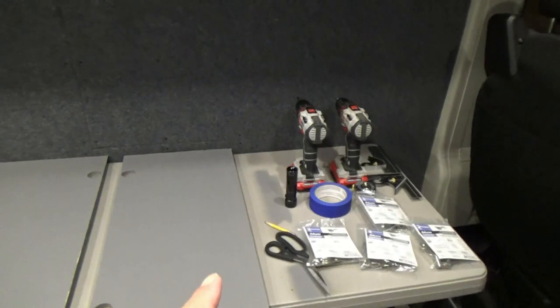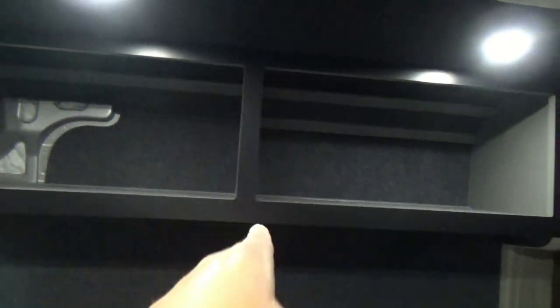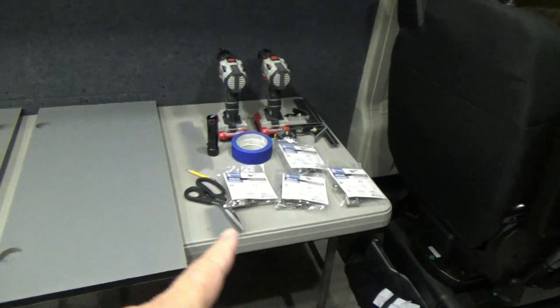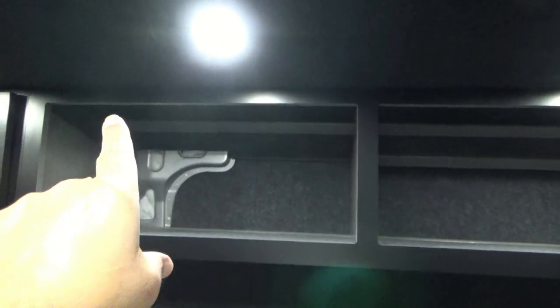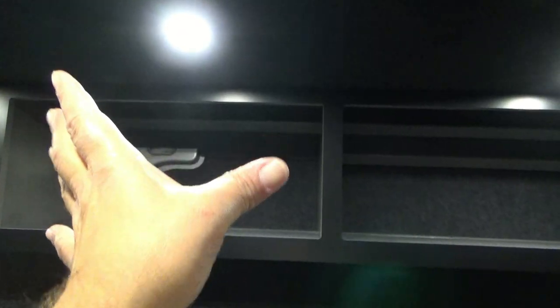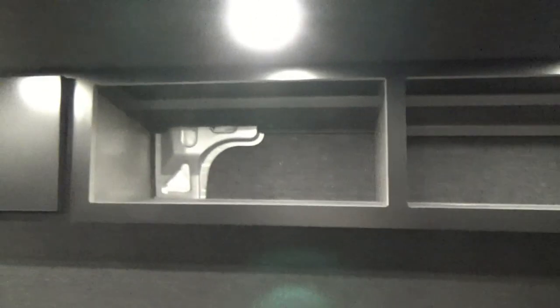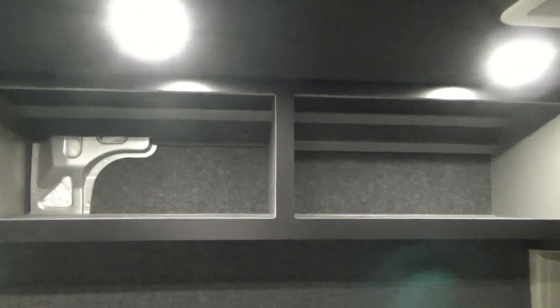So the first thing I think I'm going to do is go ahead and put some tape on the doors here, take a few measurements, see where my location marks are going to be, then we'll install the hinges onto the doors themselves, then we'll get things set in place, mark for the holes, get those installed, and then the doors will be up. Then we will need to install the struts, and then the last thing is the latches. So let's go ahead and get some tape going, drop a few measurements, install those hinges, and get them up.